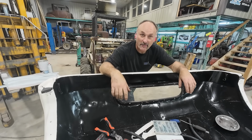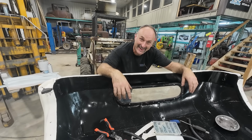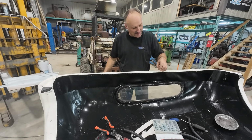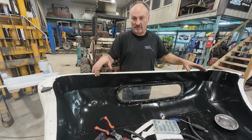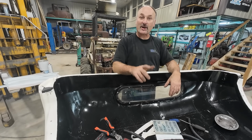Oh, my goodness. That window gave me a run for my money. I'll tell you that. All right. Well, I'll finish fixing this up and then we're gonna reassemble that and smash it on the truck, and with any luck, the top is done.